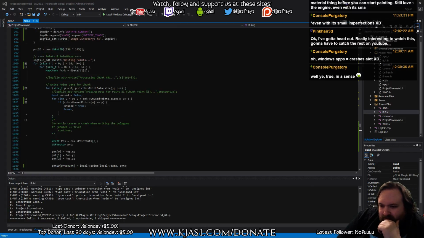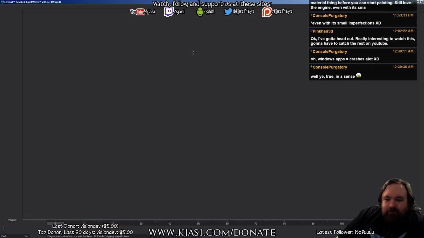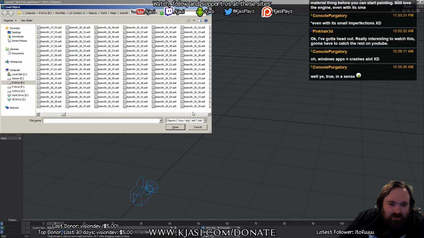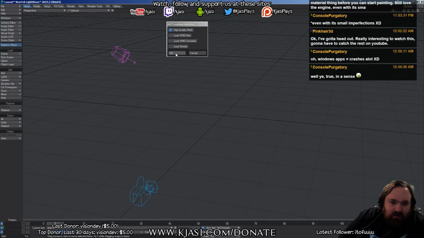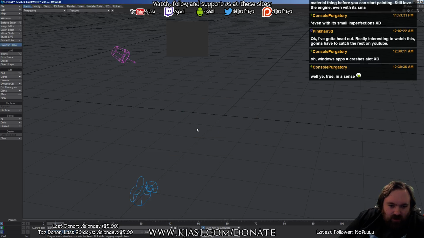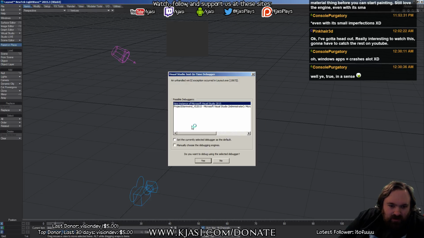Alright, let's try this again. There is also the issue that Lightwave is pretty much only available on Windows and Mac, and I'd rather not work on Mac. Alright, retry. No. Debug.